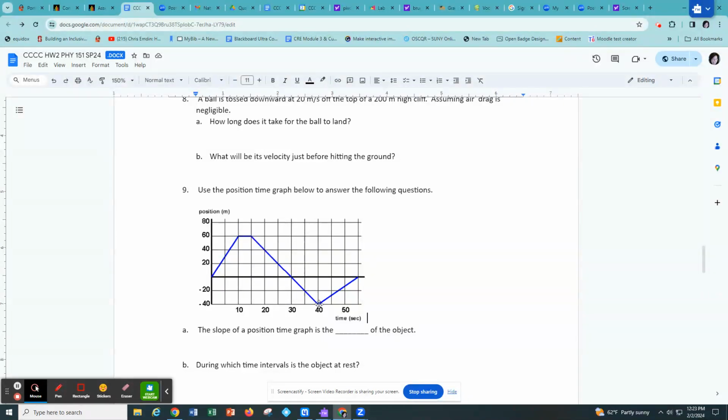And then I would have dots going forward, equally spaced from 40 to 55 seconds because the slope of that is positive, right? What I'm doing is at 40 seconds, I'm 40 meters behind where I started. And at 50 seconds, I'm at about 30 something or 27 meters behind where I started. And at 55 seconds, I'm actually where I started. So I'm going forwards again from the negative 40 line until I get to where I started. I hope that helps.